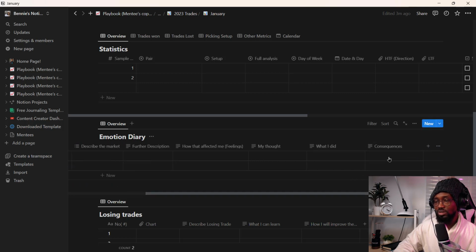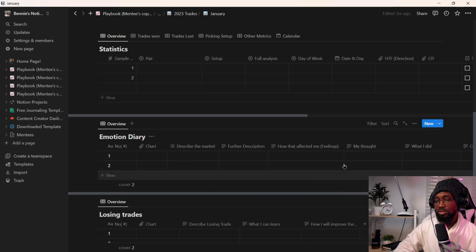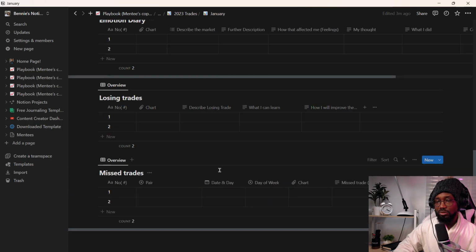And then what are the consequences? Did you lose money? Did you blow your account? What are the consequences of all of these things? So if you have a coach, your coach will just need to look at this and tell you, okay, this is what your problem is, and this is the solution for your problem. All right. So that's how you can use that. And then you can improve on your bad trades. Okay, your goal is to try to eliminate the losing trades, right?